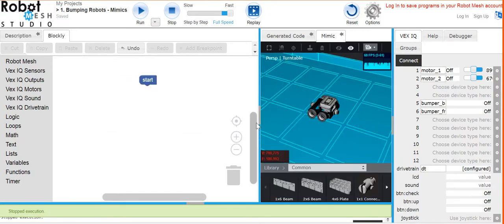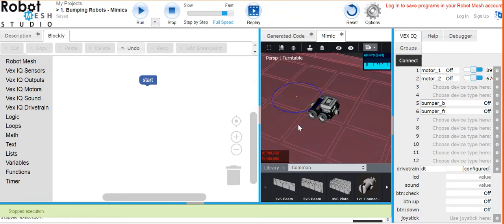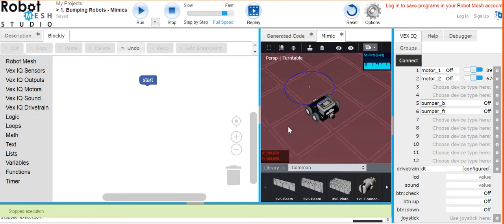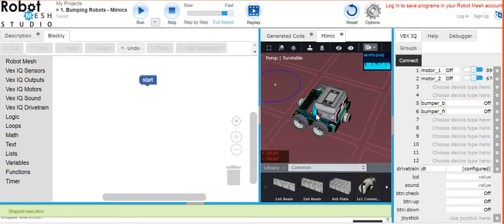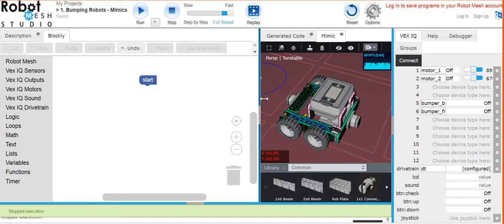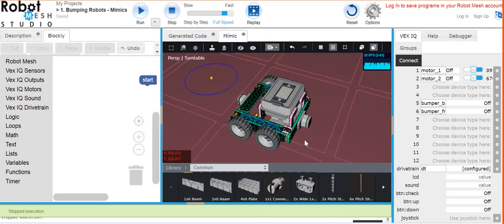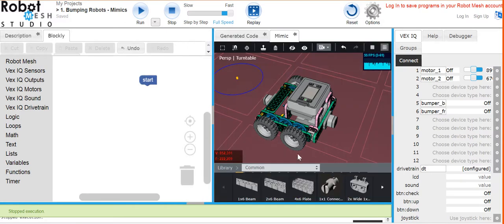Okay, so let's have a little look at the pitch area to start with. Here we go, we can move this pitch around and we can also zoom in. We can make the pitch area visibly bigger and we can also make it smaller. You can actually design your robot in this, but this has already been designed for you. This area here tells us which ports the motors are connected to. So it's quite useful. Don't need to worry about anything else just at the moment.